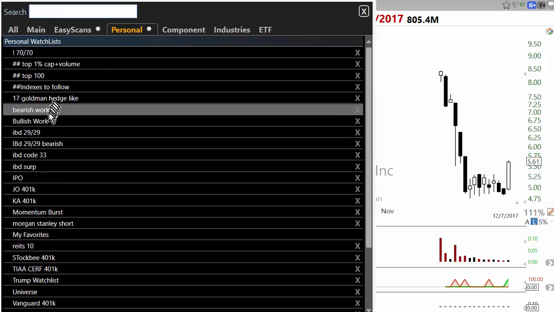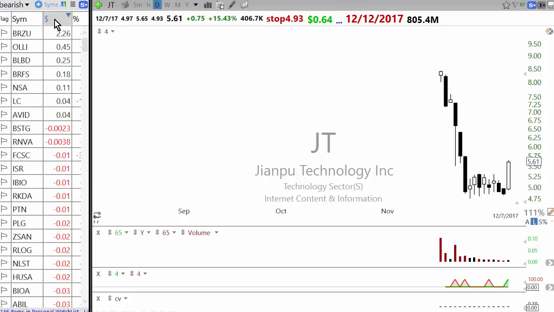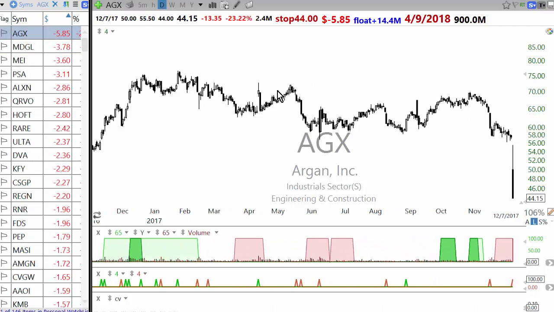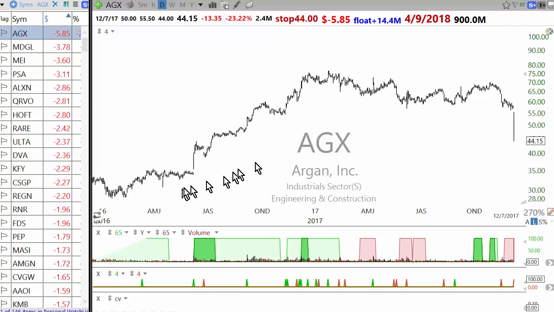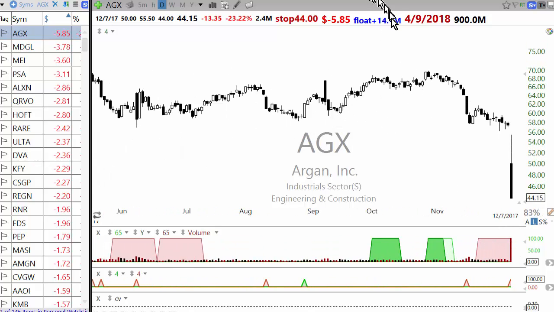So this is on the bullish side. Let's have the bearish side. On the bearish side, there are 146 stocks. Again, let's start with something which is down a lot and then go down from there. Now AGX: the stock was up for some time, and then it just went sideways. Now it's breaking down on high volume. Volume is very high here, the float is 14.4 million and 2.4 million shares were traded.